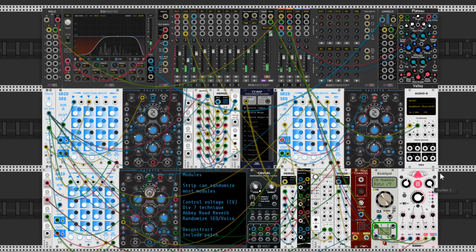So I'm going to go into all of the modules in detail. It probably makes sense to let you hear this at full volume briefly before we go through the detailed explanation. So what I'm going to do is fade this down. I'm going to take the dim off so it's going to be louder when I bring it back up. Okay, so I'm going to dim it and then bring it back up again for background music.